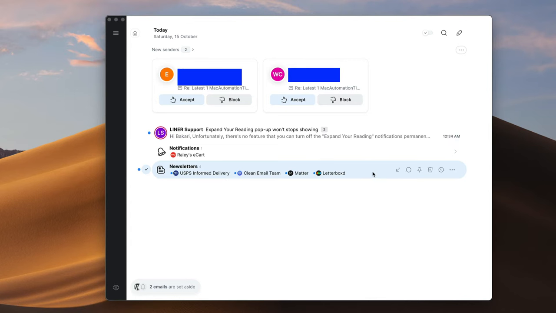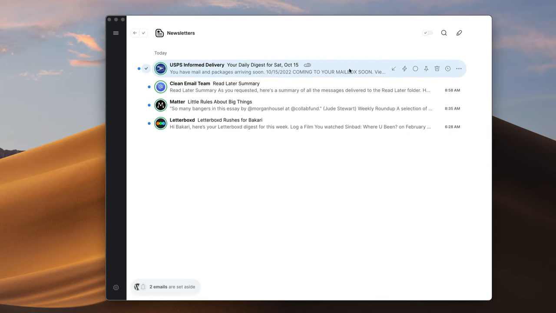So when you click on them, you get these. Here's all your newsletters here. And there's a couple things you can decide to do. You can just click these as done. And basically done is like archiving the email, right? So it's still there, it's still searchable, but you're just clicking to get it out of the way.